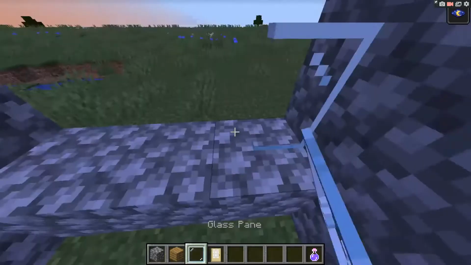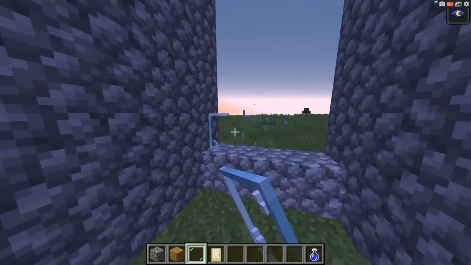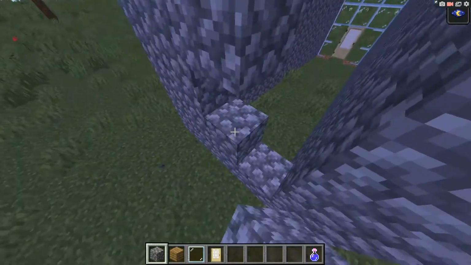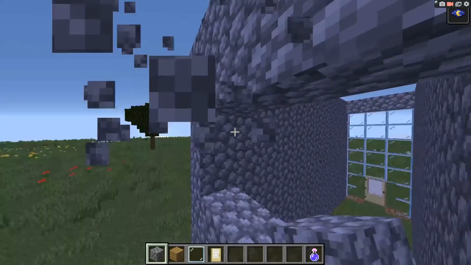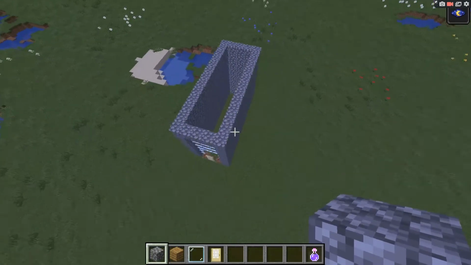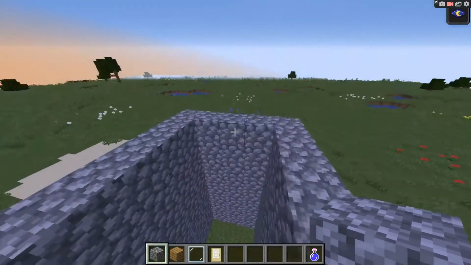Now, on the other side, just put glass as well. Or just put stone, which I'm going to do here, because the glass is really hard to get in survival worlds. Okay, after you've done this, you don't really need to build anything inside this, just make the roof.